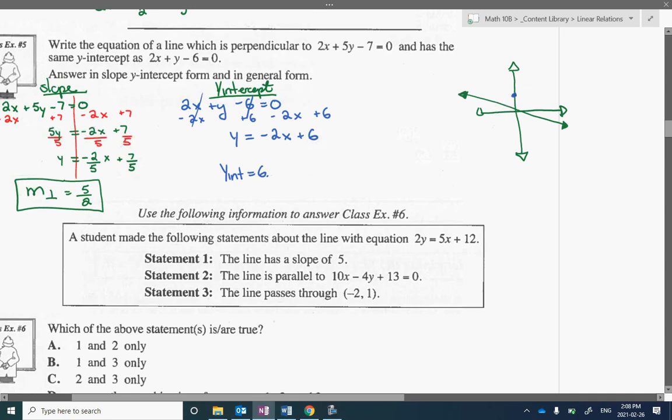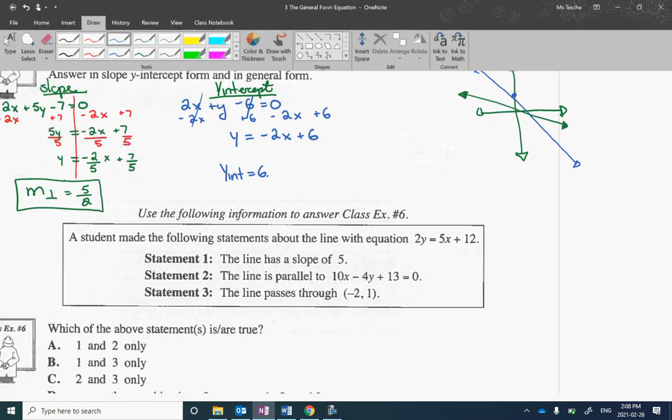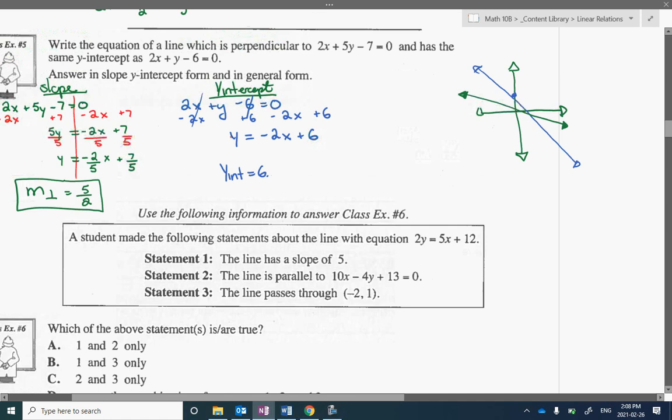It has a negative slope, and it's going to be a little bit steeper than my previous one. So maybe it's a graph that looks like this. Very much generalizations I'm making here. When I sketch it, it just gives me an idea for a little bit of context. So now we want to take those two pieces of information to make a third line, perpendicular to my first, so it's going to be a 90-degree angle crossing through that y-intercept.